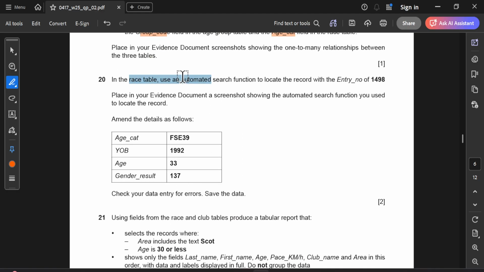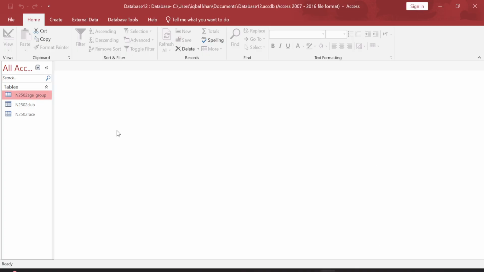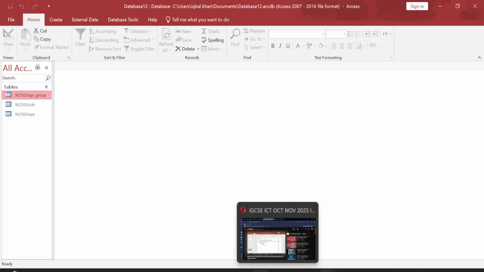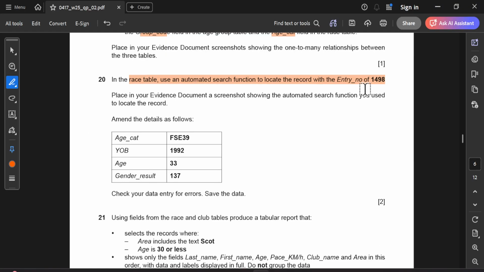In race table, use an automated search function to locate the 1497 record. Okay, so automated search function is the control F. You can use a shortcut command. So this is also very much fine. So where is it? Here we go. In which table? In the race table, right?